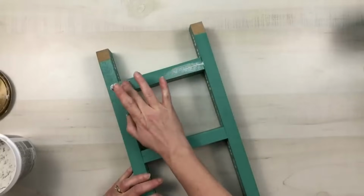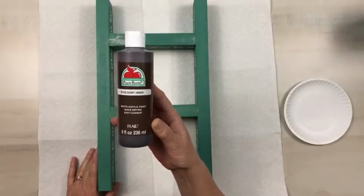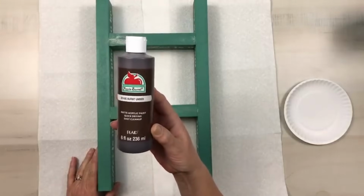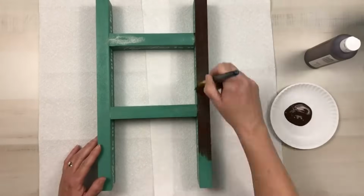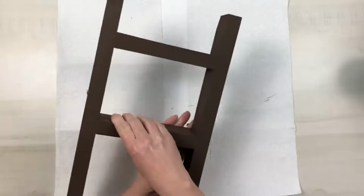But it is pretty sturdy. I mean, you know, it's just going to hold some towels. So once I have that all sanded down, I'm going to take some Apple Barrel burnt umber acrylic paint, and I'm going to paint this entire piece one coat and let that dry.